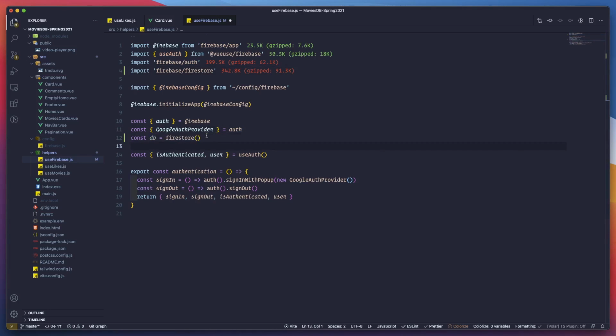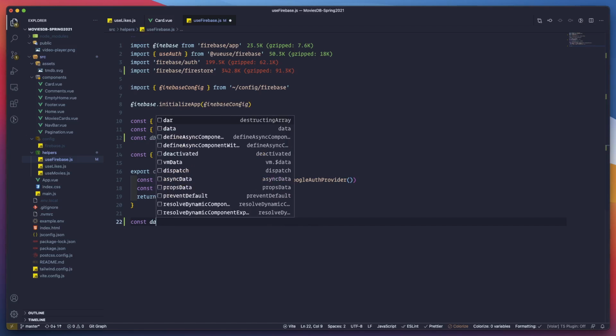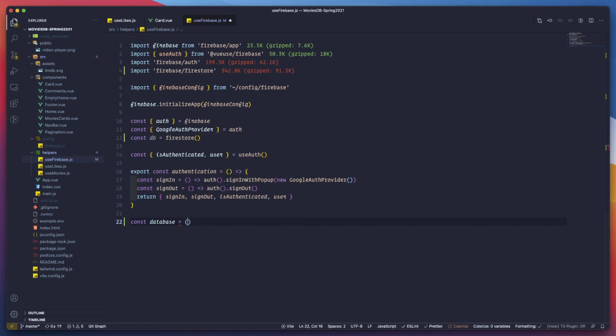And let's actually put that one over here. So we have our database that came actually from there. And we have it initialized. So for that, the only things that we need to do, I want to create const, let's call this database, equal, so we have the authentication piece, let's have the database piece.